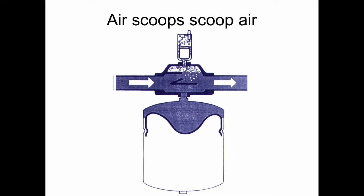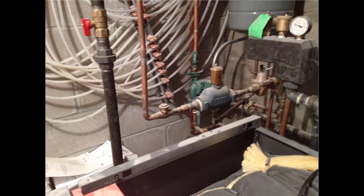What you'll often find on the job is this thing is screwed right into a street elbow. So you've got very turbulent water, and the air can't get scooped off. But the air's got to be at the top of the pipe to get pushed off on this kind of a plow into this lagoon and spit out of the system. So if it's not installed properly, it's not going to work.